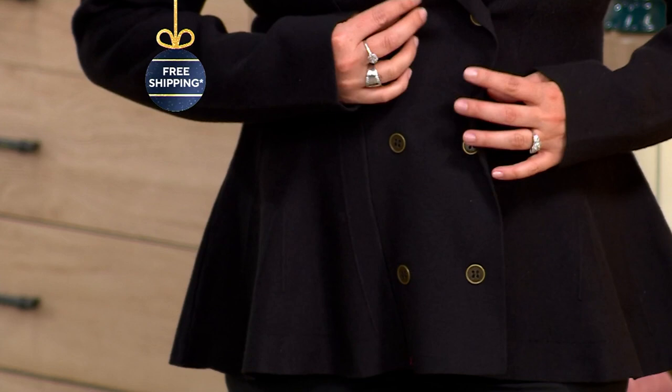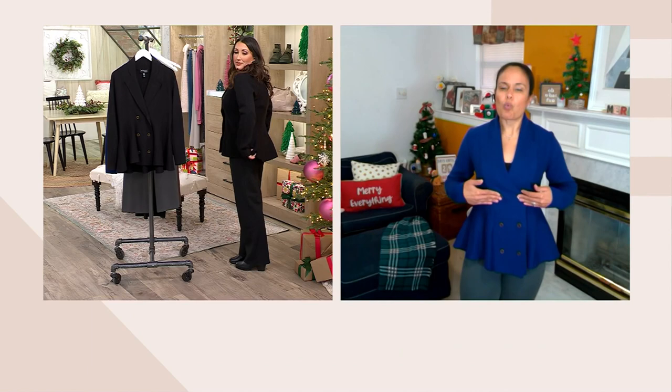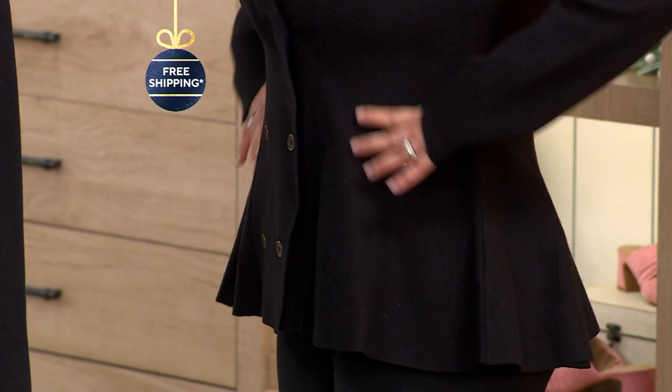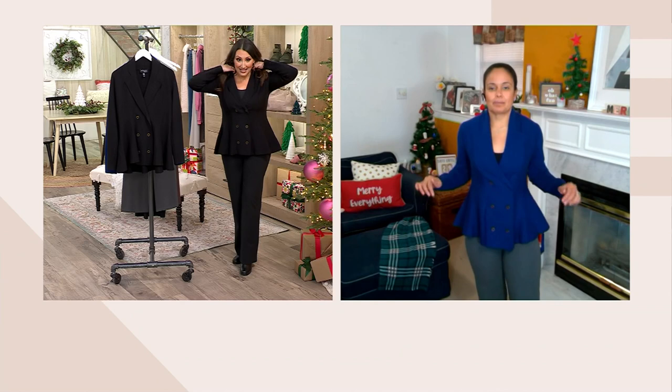All six buttons are functional — on both the right and left side of your body — so it'll take you maybe two and a half seconds to button this up. Renee wanted to give you the quality of six functional buttons so it always lays properly across your torso. Then it comes in and she actually knit godé panels into this jacket to give you that peplum hemline, femininity, and the look of a more whittled waist, with the fun and flirty of a peplum.